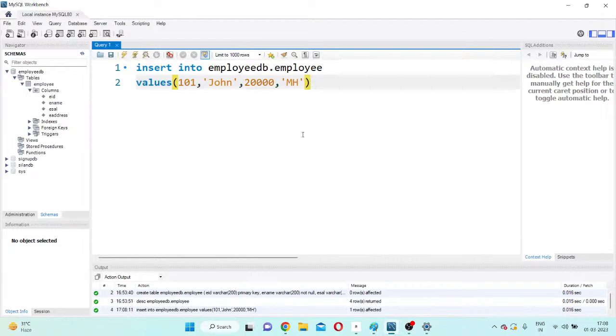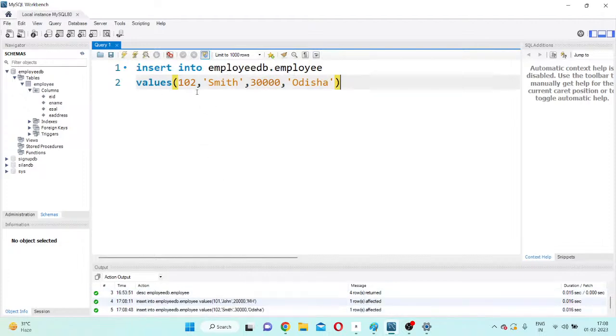Similarly, we can insert a second record, 102. In place of John I will write Smith, then instead of 20,000 I will write 30,000, and the address is Odisha. Now I hit run.